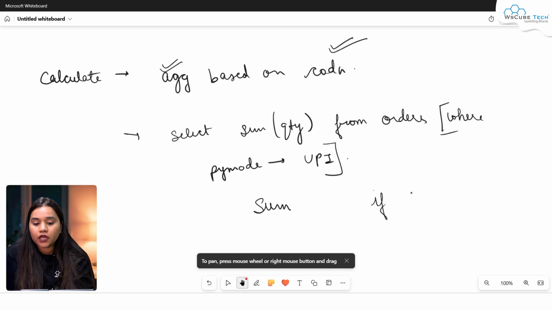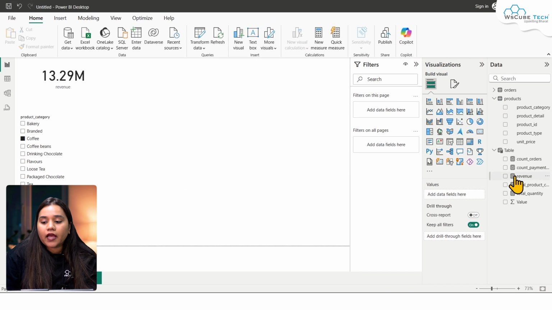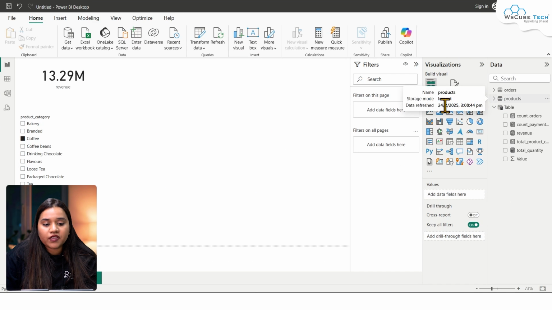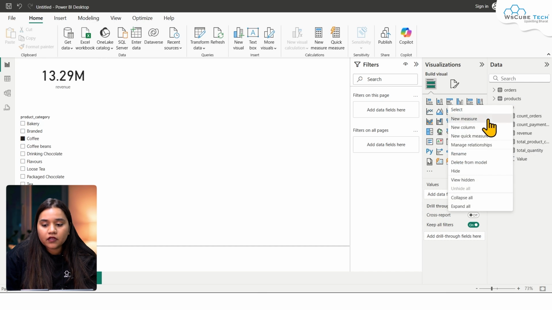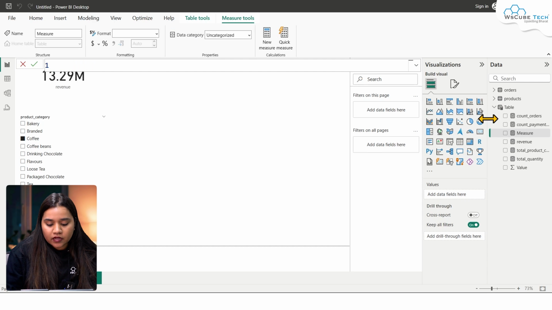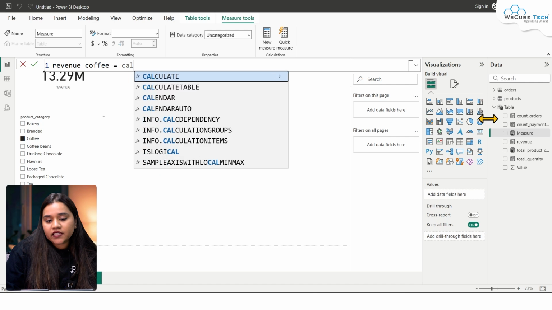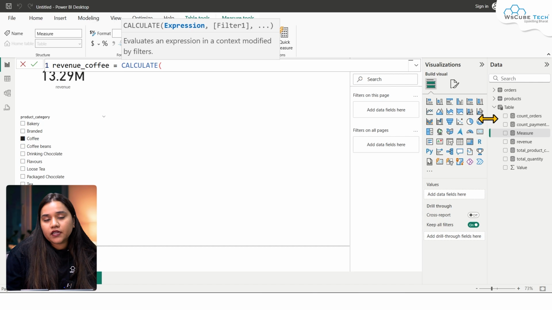Same thing applies in here, that let's say I want to find the sum of the revenue, but the condition is that the category should be coffee. So I'll be creating a new measure. I'll be saying revenue of coffee equals calculate. What do we need to calculate? The sum, the revenue. Revenue was calculated using quantity multiplied by price, SUMX was used, right?